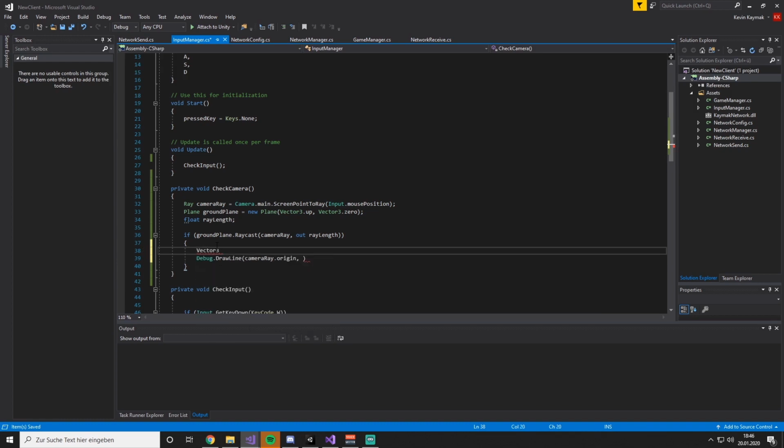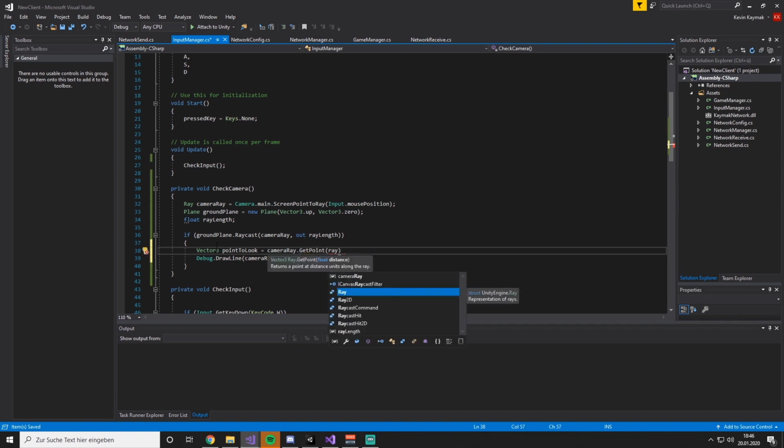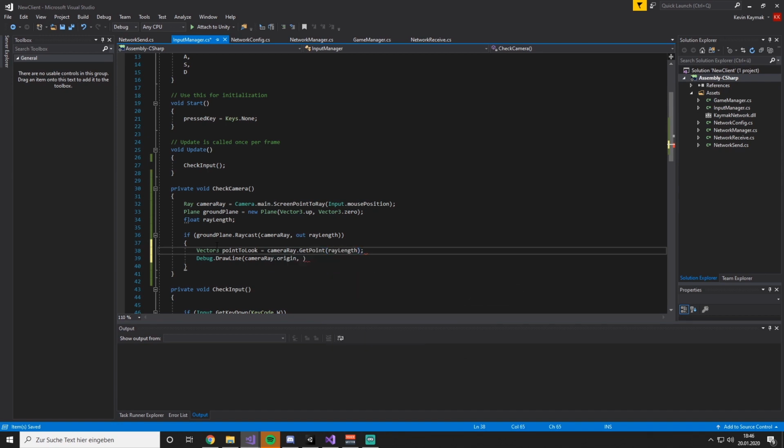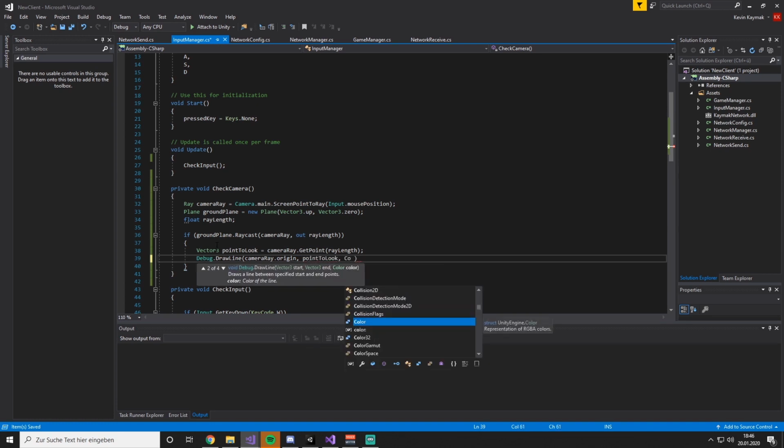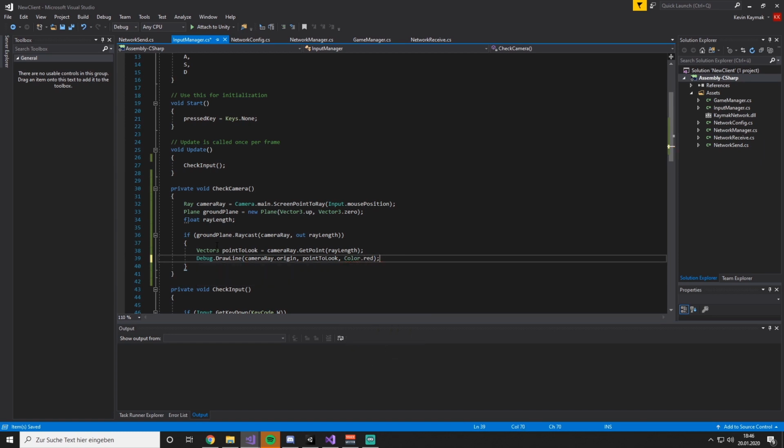So we are going to say Vector3 pointToLook is equal to our cameraRay.GetPoint and our rayLength, which will be the distance between the camera and the ground plane itself. Now we can say cameraRay.origin, comma, our pointToLook, and we want to have a color of, let's say, Color.red, for example.